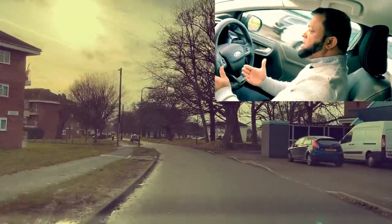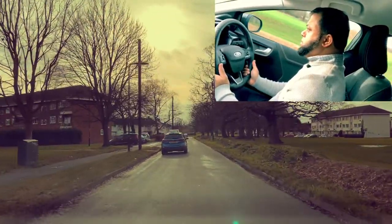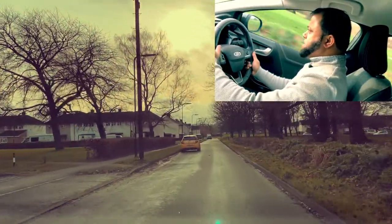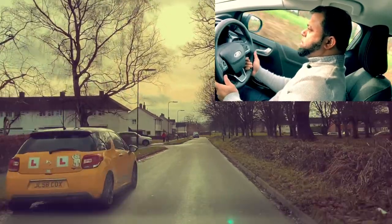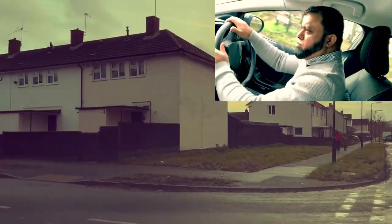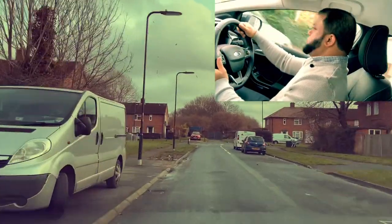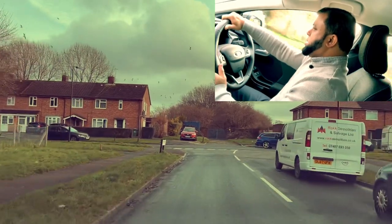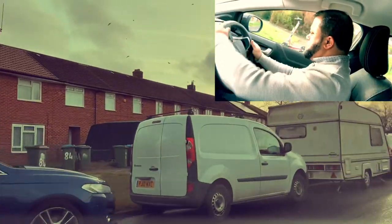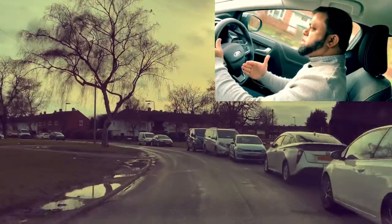The beauty of an open junction — if you can see early there's no one coming, you should be going. They're stopping — mirror, mirror, going around. Next road left — mirror, mirror, signal left. Slow the car, signal again if it goes off, go really slowly, look into the road. Anyone crossing? No one crossing. Going right at the end — mirror, mirror, signal right. No one coming — kind of open junction. So at a junction where you can see, make sure you look early. If there's no one coming, carry on going. If you can't see, stop and then go when it's safe.